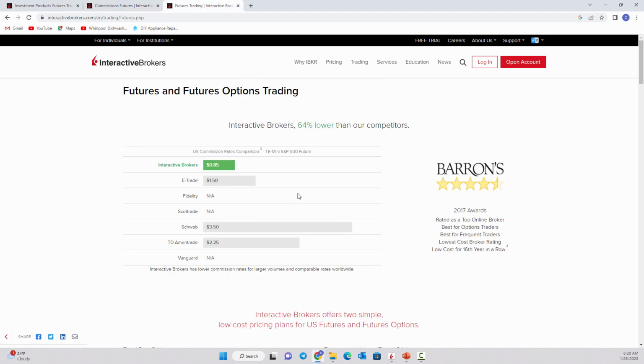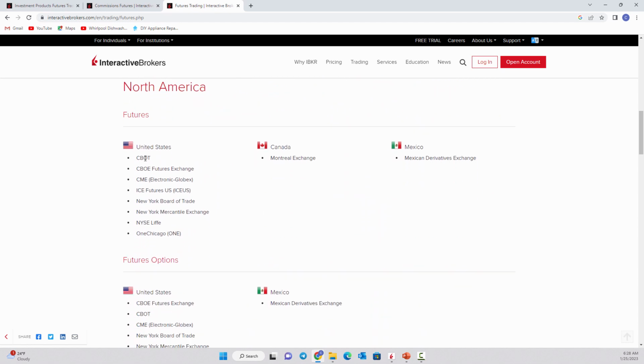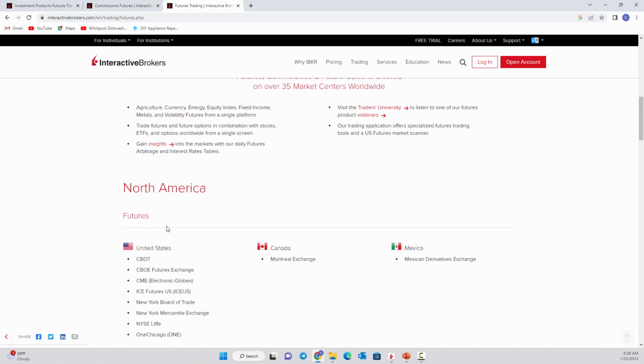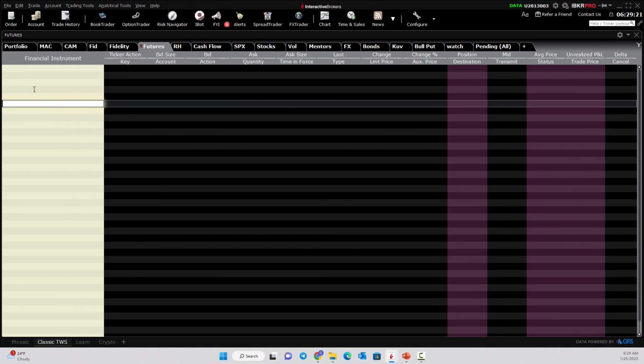You could also trade, obviously, a variety of different markets like we talked about on the CBOT or the CBOE. There are different futures on the ICE. We'll show you this as we pull up the platform, that there are a variety of different exchanges that trade these. If you wanted to trade the contracts on, let's say, the New York Mercantile Exchange, you'd actually have to set up the data to get the New York Mercantile Exchange data. And so there are different platforms for you to be able to use that.